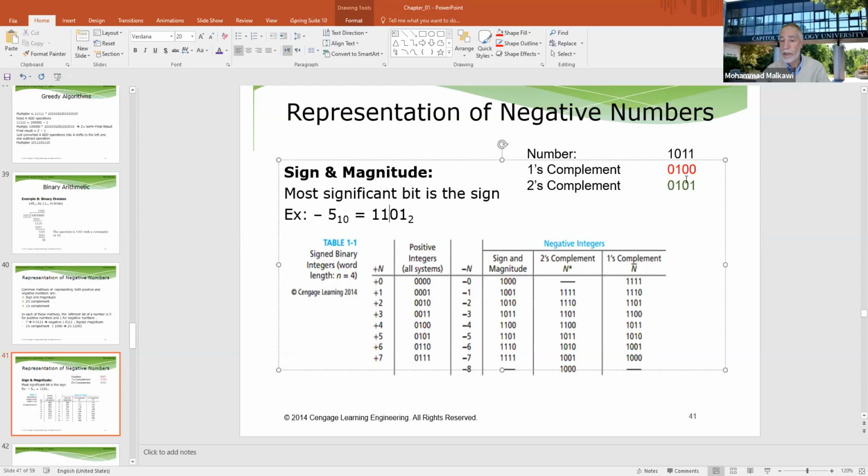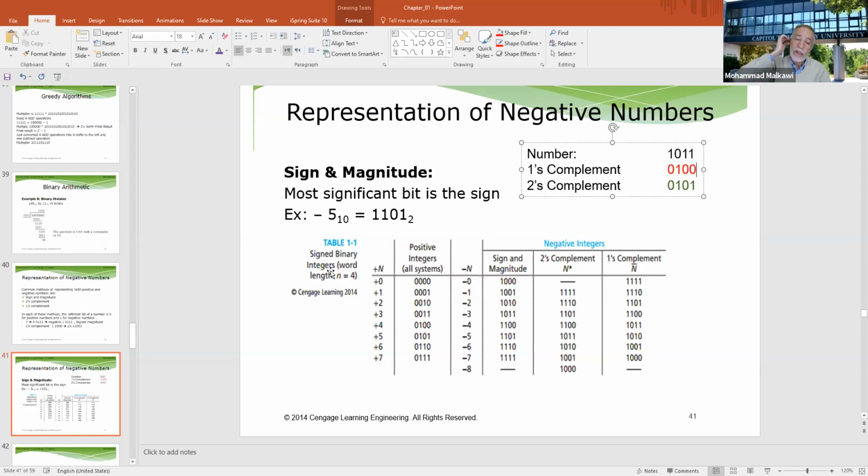And the 2's complement, now I just add 1 to this number. So this becomes 1, 0, 1, 0, so it is 0, 1, 0, 1. And the number is minus 3. So if I add minus 3 plus 4, the total is 7, because that's the maximum number I can have, or minus 3 plus 5 is 8. So what I'm saying here is, for signed binary integers, the word length is 4 total, including the sign.